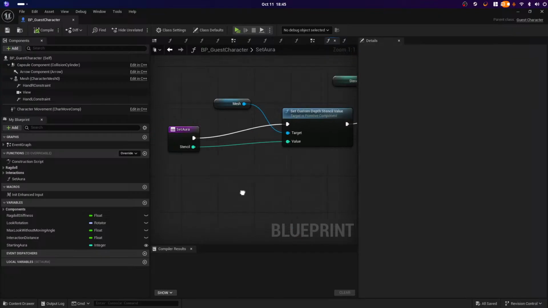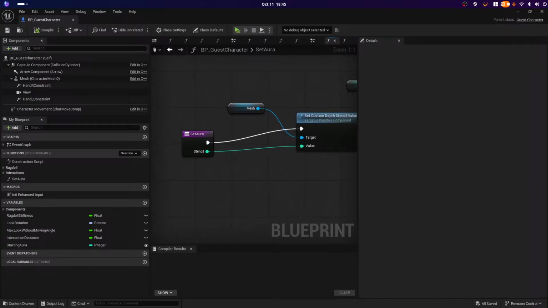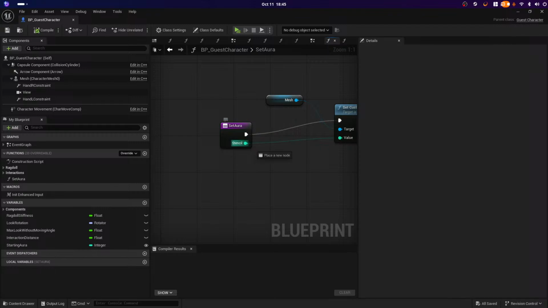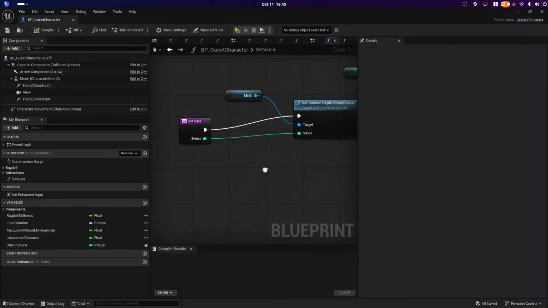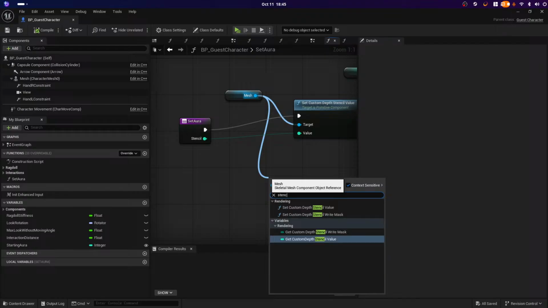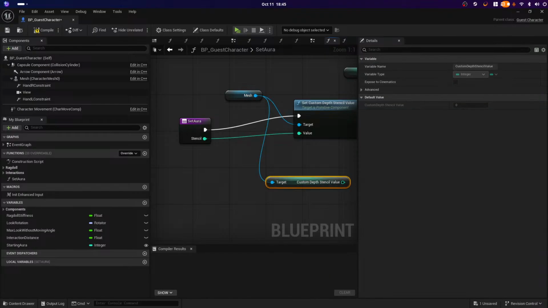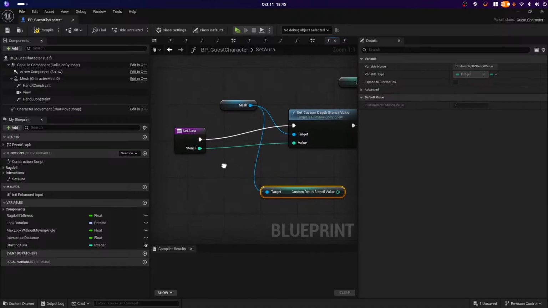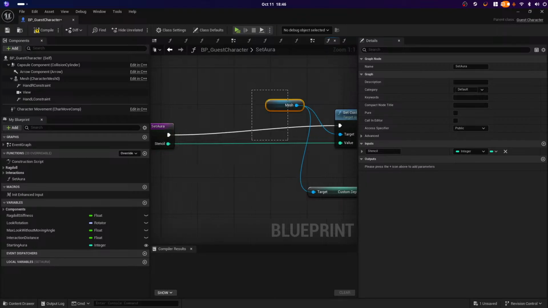So what we're going to do here is mesh custom depth. Before we do anything, we're going to go mesh stencil, get the value, back these two guys up.